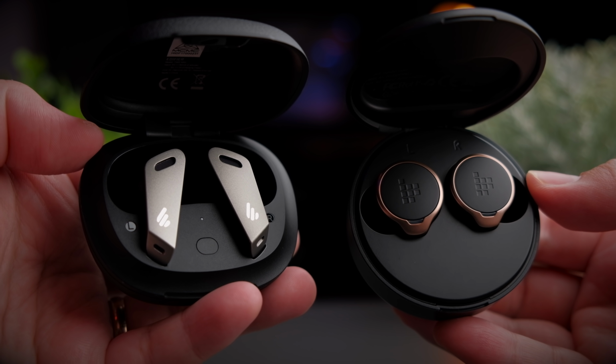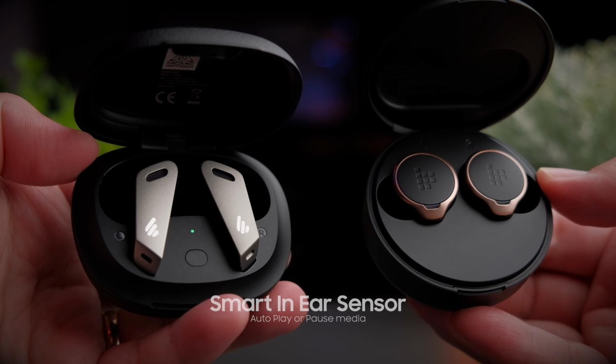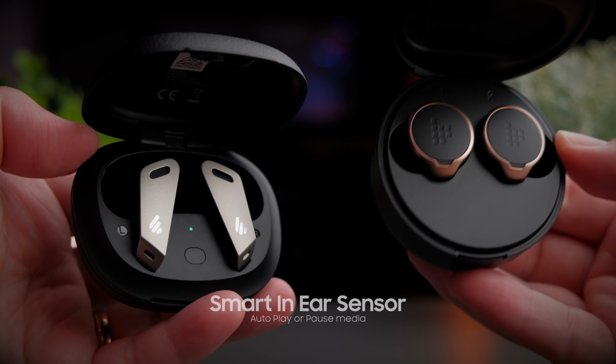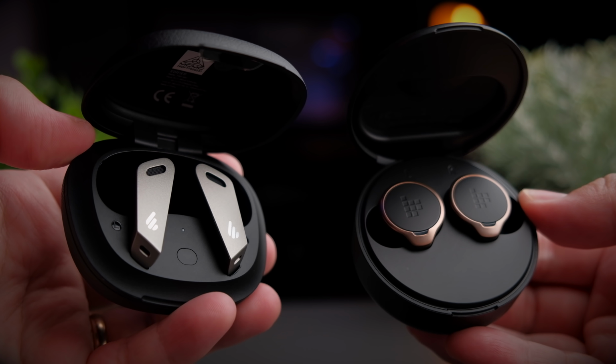So the Edifier TWS NB2 also comes with Smart Play or Pause, which means that the earbuds come with in-ear sensors to detect if you're wearing them and play or pause music accordingly. It is smart in a sense because you get to configure them inside the app, which is something that the Apollo Bolt doesn't have. But later on, the Apollo Bolt actually gets app control, and we'll take a look at that as well.